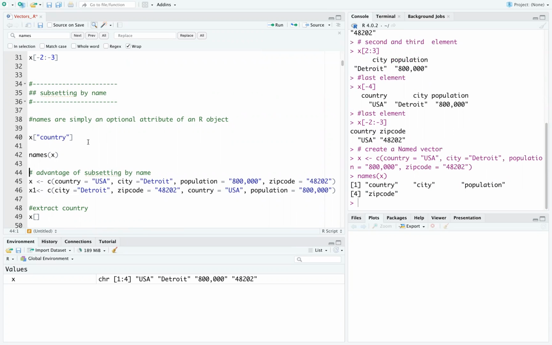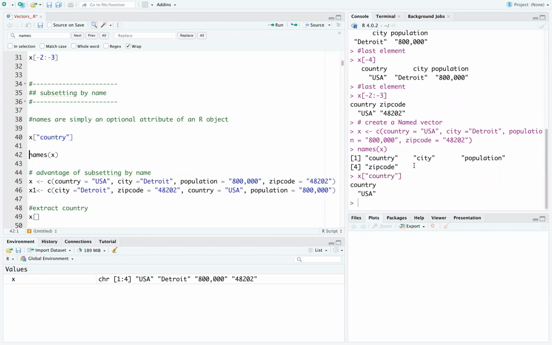The same thing we can do here, but this time we use the names to extract the elements. Remember, we have here the names as country, city, population, and zip code. So where we were using 1, we just use the character country, and it extracts for us the entire name and the value.